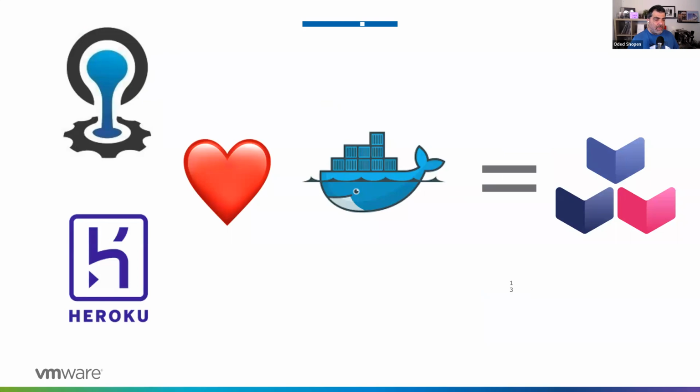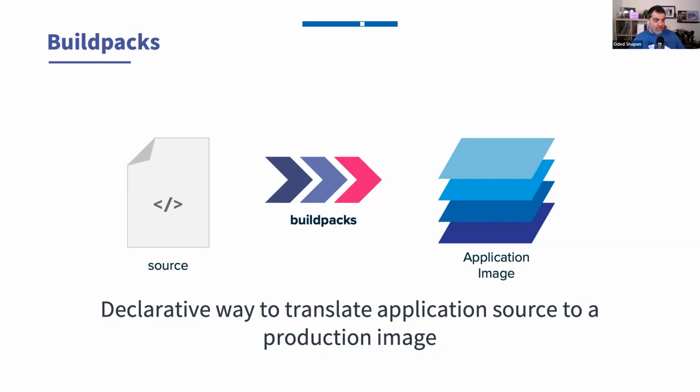It basically gives us the ability to take some source code, any source code of an application, move it through a chain of these binaries called Buildpacks that describe how to process the source code. And on the other side, you're going to get a final working application image, right? So it's basically a declarative way to translate your application source code into a production image. Unlike a Dockerfile where you basically define the how, in a Buildpack approach, you kind of define the what. You basically say, well, I want a Java application. I want to use a Node application. Here's the source code. Make it work for me in a way.